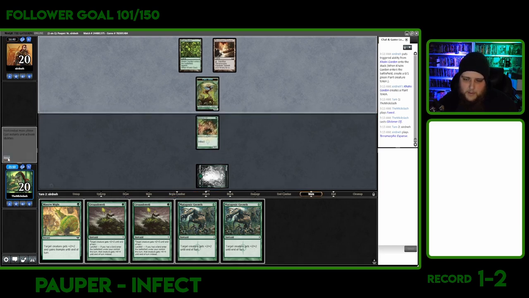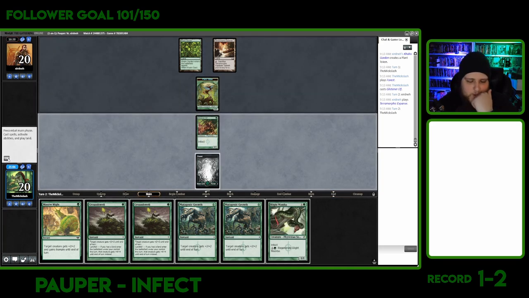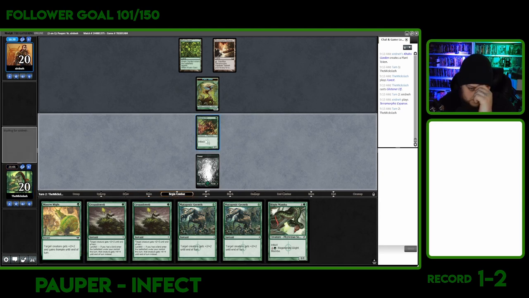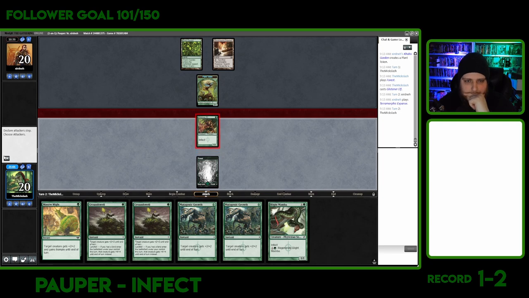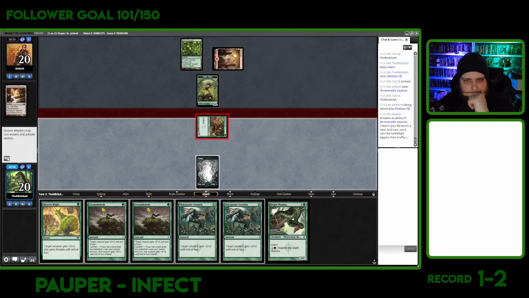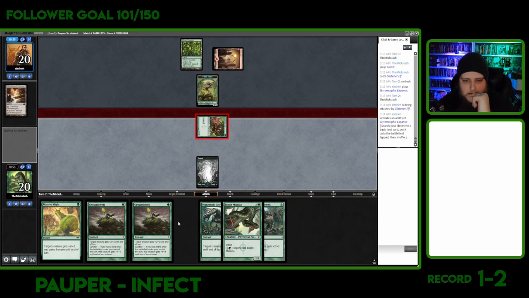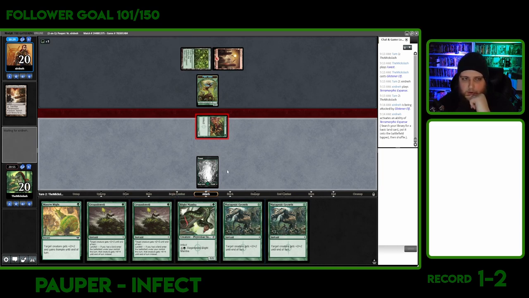Untapped land. Come on, baby. You can do it. Untapped land. We had untapped land, we could have Groundswelled.